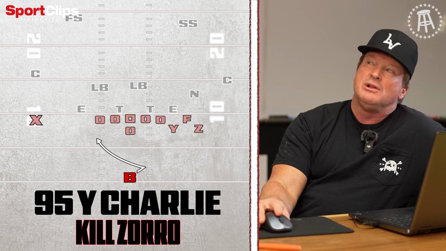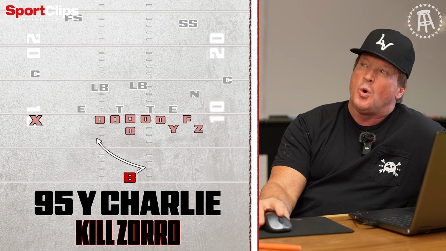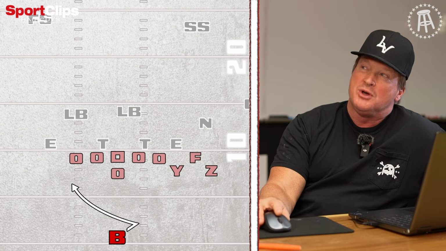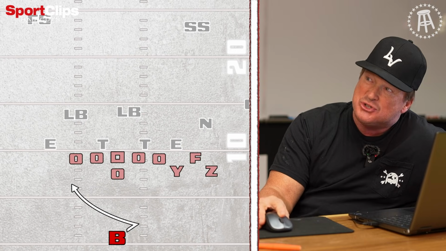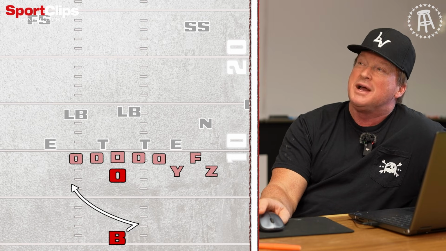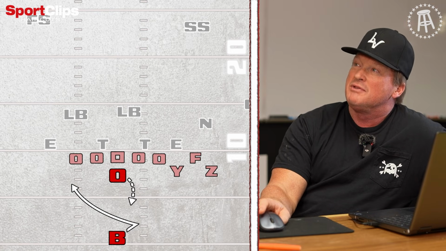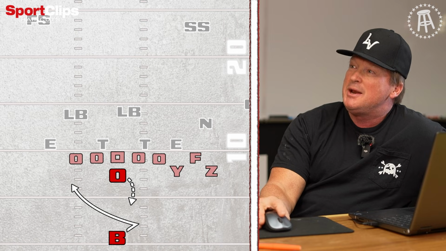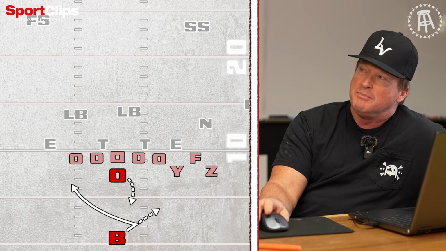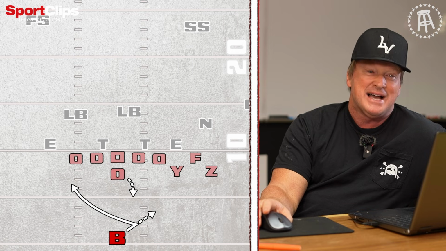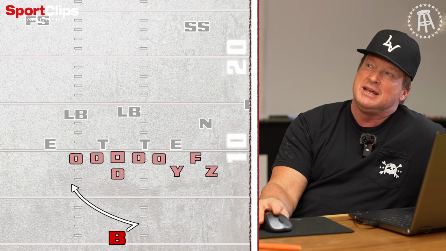Now, on all of our counter plays, the quarterback opens up away from the hole. So even though we're running 95, he hears Charlie, the quarterback's opening up to his right, and it's going to be an over-the-top handoff. We're trying to present the illusion we're running the ball over here, but we're really running it to the weak side. You with me? So the ball handling is key.